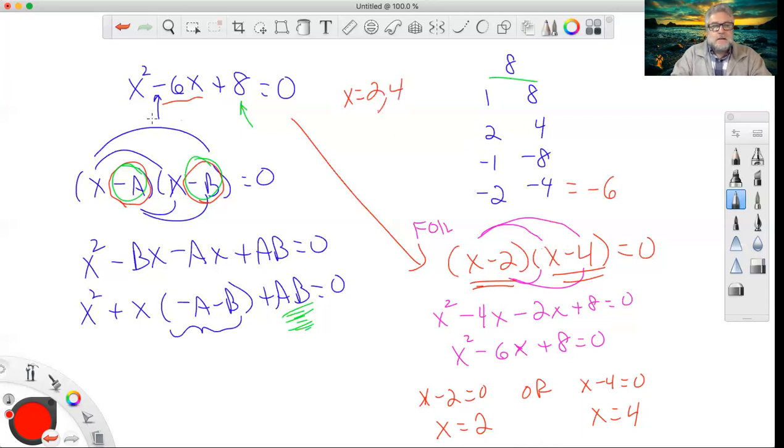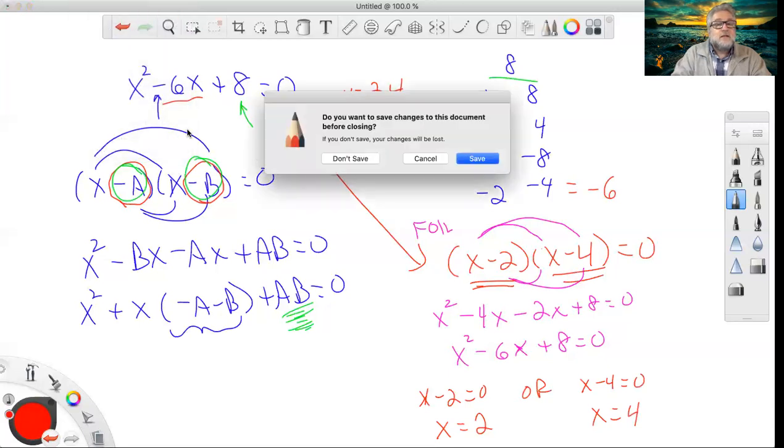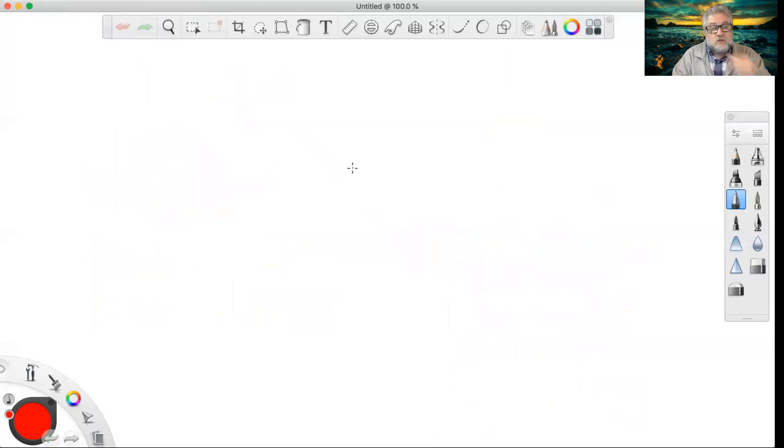Okay? This is how we solve a polynomial like this that can be factored. It's always ideal when they can be factored because this is always the easiest way to do it. Sometimes it can't be factored, and that's why we use completing the square like we talked about last time, or the quadratic formula like we talked about last time. So let's take another one.